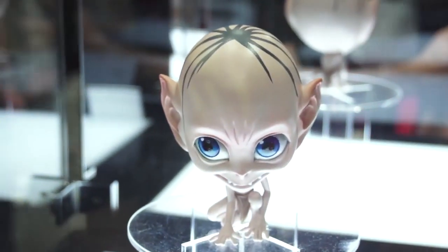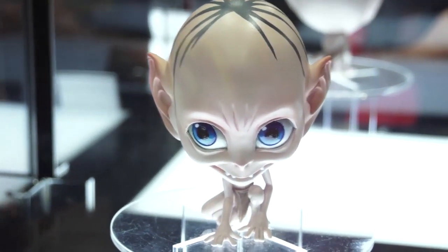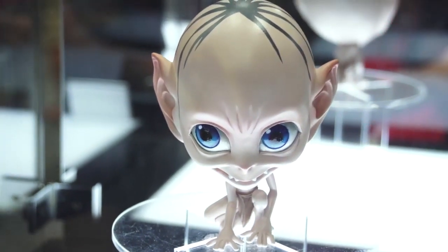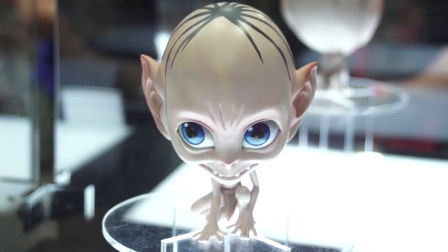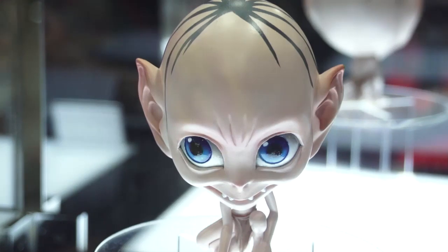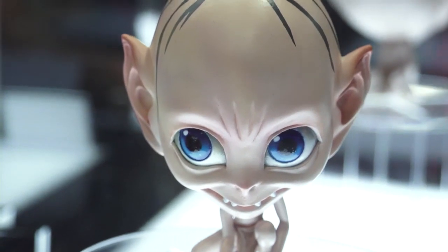I mean, obviously, Gollum from The Hobbit. What's the story behind this one? So we actually have a line of things called Static Arts Minis. So instead of being a posable figure, it's just a little statuette. And so we have done a DC Comics variant Static Arts Mini. It takes our DC Comics variant designs and shrinks it down to sort of like a large-headed, small-bodied, cutified version, like chibi-fied version. And we were like, hey, let's do that with Gollum too, because it's really popular, especially in Japan. And he kind of has this like creepy, cute thing going on that, yeah, this aesthetic is pretty cool overseas. And you know what? I'm actually into it. It's kind of like a pug. It's kind of creepy and it's cute. I think it could grow on you after a while. Those eyes, they stare into your soul and want to eat you, but also want you to pet it.